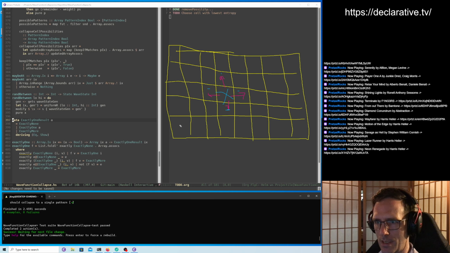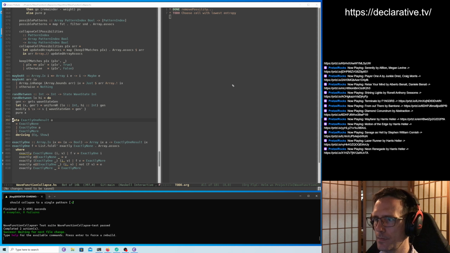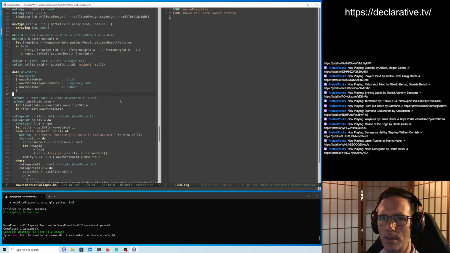Because we can imagine this grid's going to get quite large, and we don't want to be searching tens of thousands or hundreds of thousands of cells in every pass inside the loop. Because it's going to be in a loop, right? Makes sense? I think so.